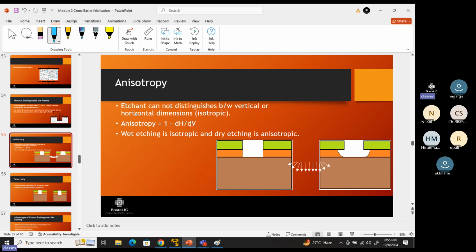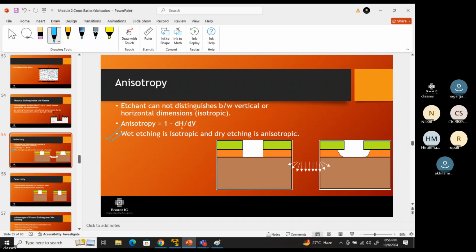Anisotropy is equal to 1 minus dH by dV. It's a simple formula. Wet etching is isotropic and dry etching is anisotropic. You have to remember this. It means the etchant cannot distinguish between vertical and horizontal.